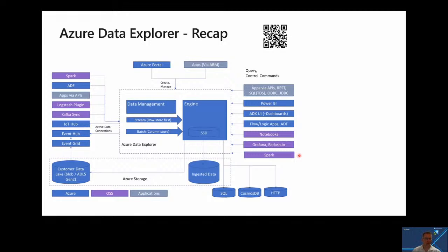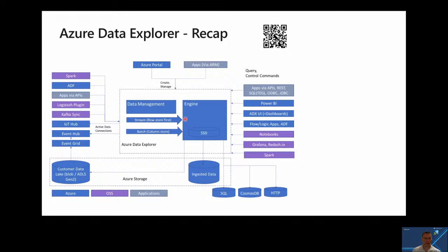One interesting scenario with the Spark connector is that you can run a Spark job on the data in Azure Data Explorer, train a model, and then upload the model back into Azure Data Explorer and use it in order to run the model on data that's coming into Azure Data Explorer using a feature called update policy that allows kind of like a trigger to process the data as it comes in and store the results in another table.